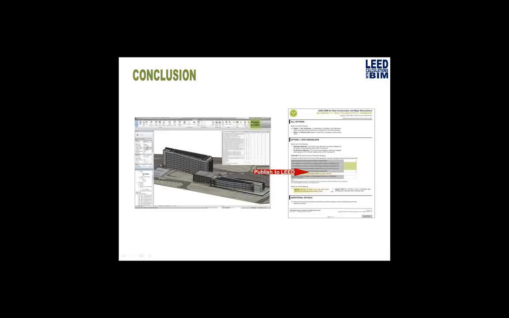I would love some sort of function in Revit, whatever it's called, like publish to LEED, where it just takes this information and pushes it right onto the online system. The online system has all the calculators built in, right? It just needs the inputs and does the calculations. The reason we have to rebuild the calculations in Excel is so we can double check them ourselves, so we don't have to keep going to the online system and checking our values.